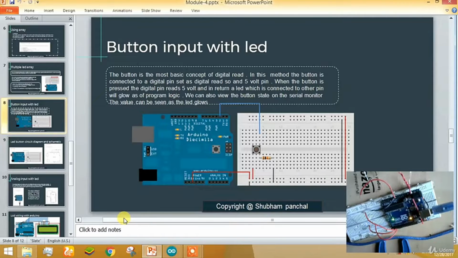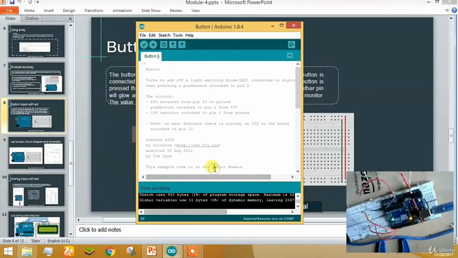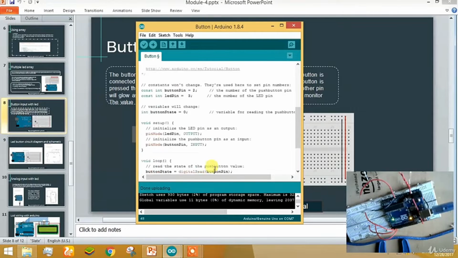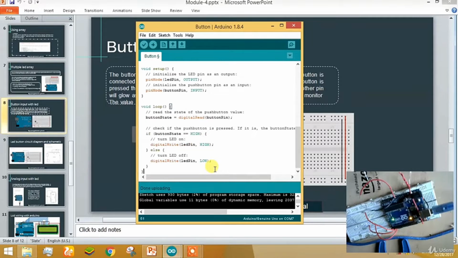Now first of all I want to tell you that this is the most basic type of program that is done in physical computing. It's just a simple circuit. With the help of a button you will get the LED on and off. But the important thing is that in this program we are using the logic of the microcontroller. When the microcontroller sets one pin high, it will perform a logical operation, then it will send the output of the digital pin that is connected to the LED to high. So this is performed as a logical operation for the LED to brighten.